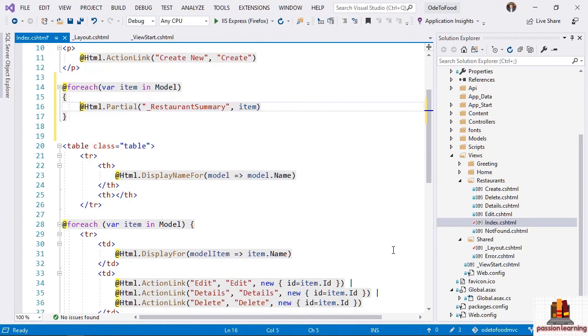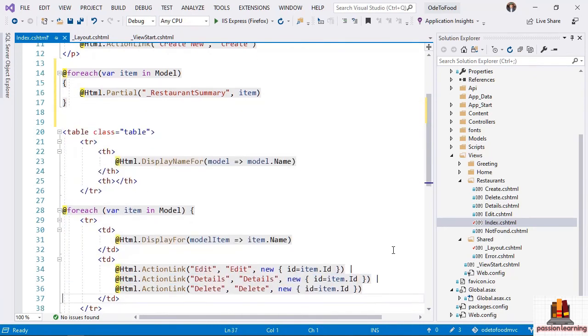So I'm going to pass along each restaurant, and this HTML.partial helper will go out and find that view, pass along the model object, render that view, and take the resulting output of that partial view and place it right here into this content view. So this is our goal, create the partial view _RestaurantSummary. Once we do that, we'll be able to delete this table, but there are some bits of information down here that I want to copy out of here first. So I'm going to leave the table in place for just now. Let's go and create our partial view.